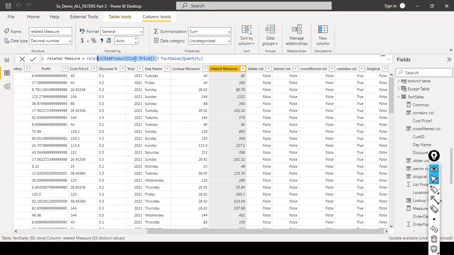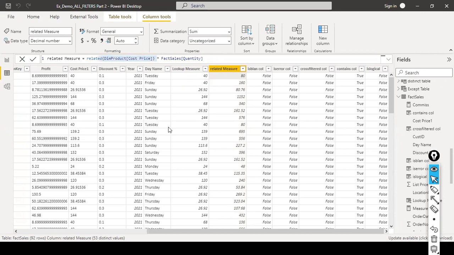I'm going to return only one value, cost price. Since there exists a relationship between product dimension and fact sales, it picks up the cost price for the corresponding product IDs automatically. And then with the picked up cost price from the product dimension, I want to multiply with the quantity.